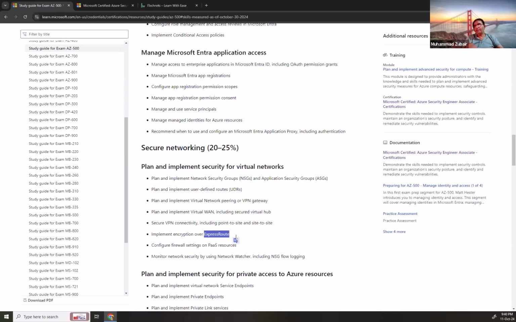And all the things that we are discussing, we will be discussing with a security perspective. We have to secure all of these, right? So we will learn how we can configure a firewall in a cloud environment, and you can see that there is Network Watcher.